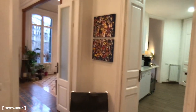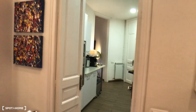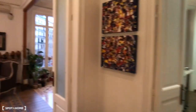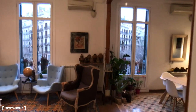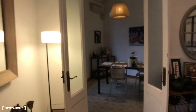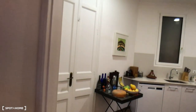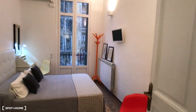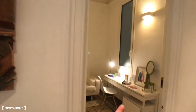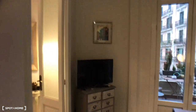We are going to take a quick overview of this apartment. Right now we are at the main entrance hall. Just in front of the entrance hall we have the fully equipped kitchen. We have the living room, a dining room, and back to the kitchen. Here we have the corridor with bedroom number one, bedroom number two, and the bathroom.